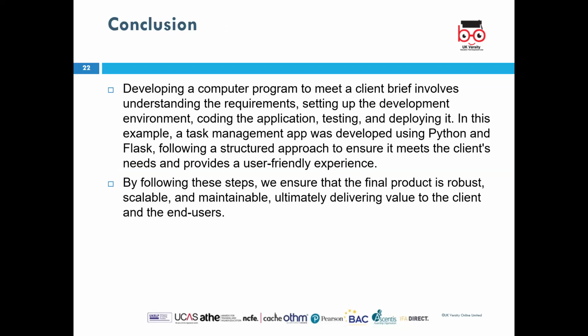So now we know that developing a computer program to meet a client brief will involve understanding the requirements, setting up the development environment, coding the application, testing and deploying it. So in this example, we can see that the task management app was developed using Python and Flask, following a structured approach to ensure that it meets our client needs.